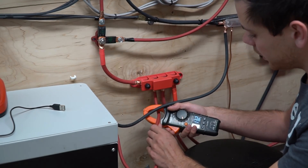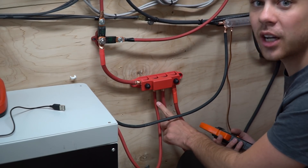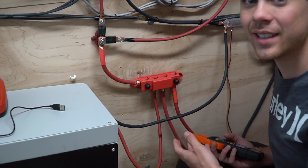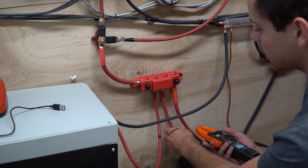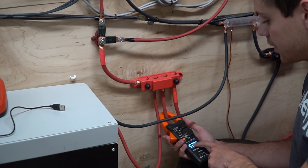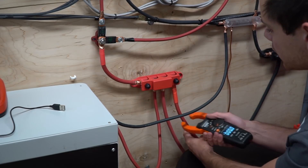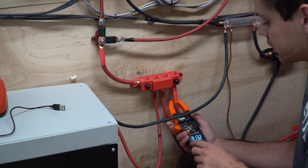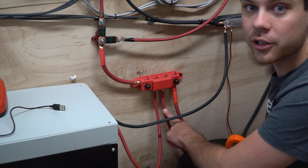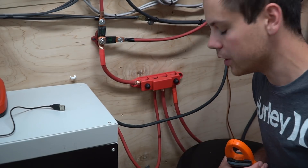The BYD pack is only contributing 13 amps out of 50. Now, the second conductor goes out to a very large battery bank and it's also a thicker wire, so the resistance is lower — that means this one is going to push a lot more current, and we're pushing 20 amps through this one. The final connection uses 2-gauge wire with very low resistance, and that one is producing 13 amps. So the larger battery bank with lower internal resistance and very large cables is powering more of the load than the others.